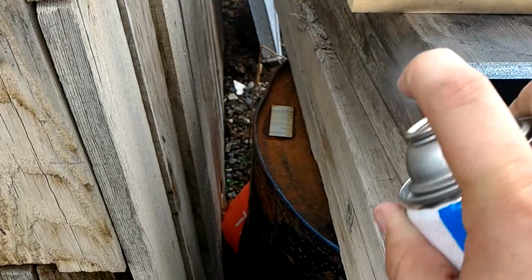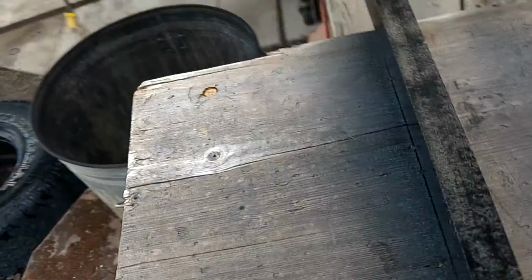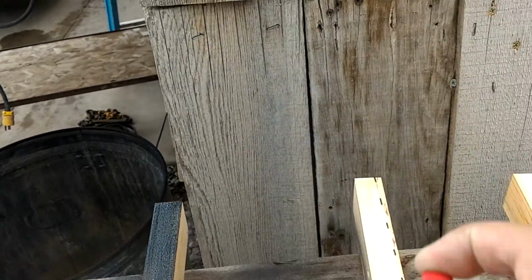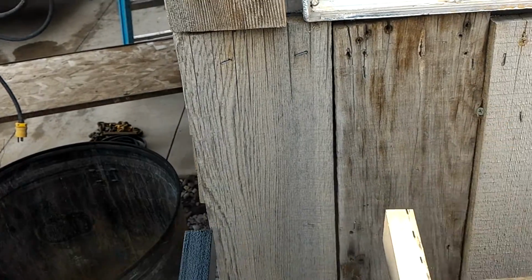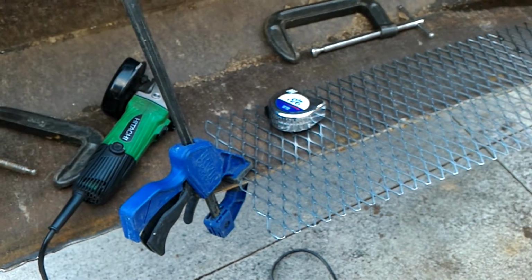I'm not looking for a perfect coat. I'm just looking so that it won't be so bright in the pedal board. Okay, so here are the tools of the trade.